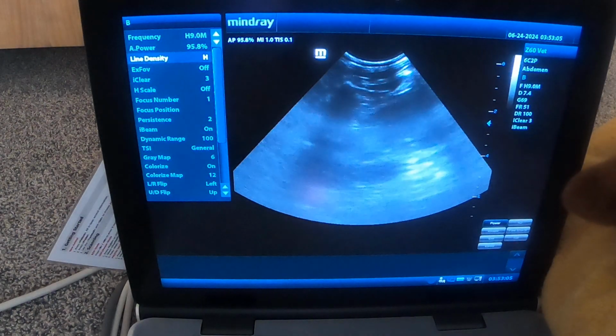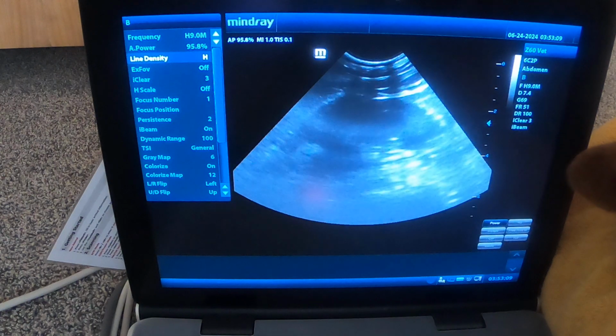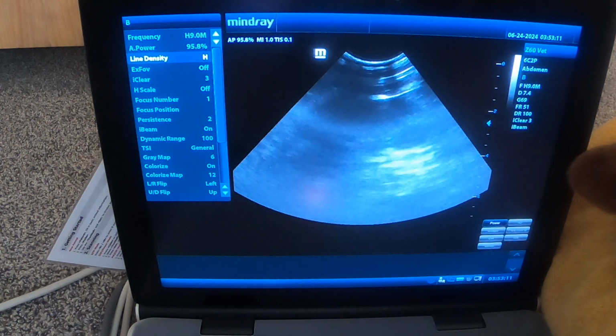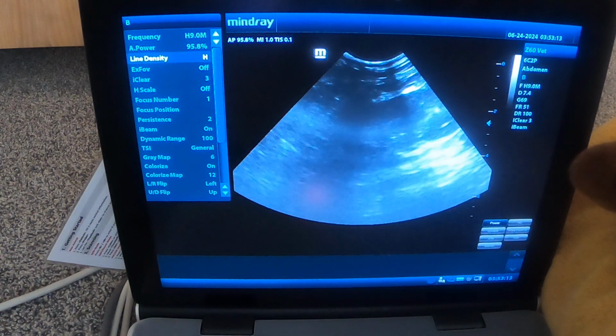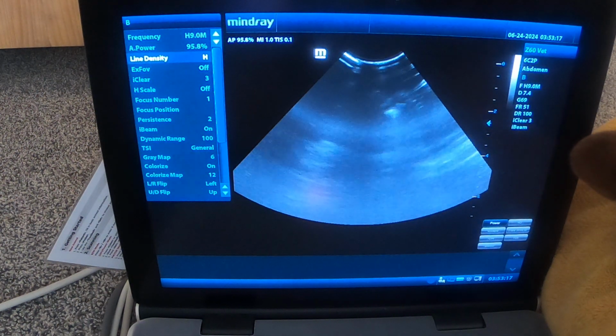All right, we're finally up to our last view here. So the HR view, or the home run view, HR. So I can see kidney popping up into my image right now. So I'm up all the way underneath the ribs, and I'm going to look for kidney. It's going to be the renal fossa.